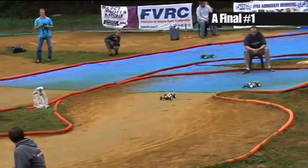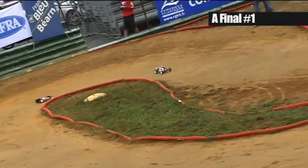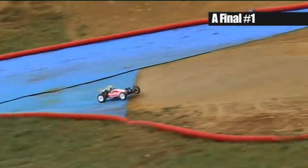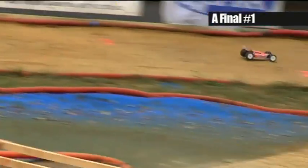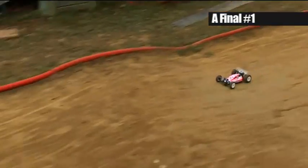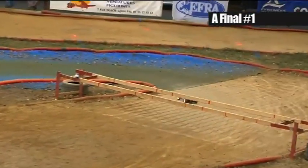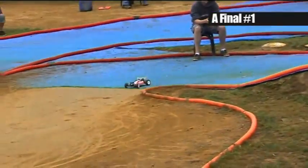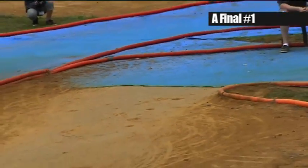A little bit later on, Bradbury has got past Neil, so Paul Bradbury up into second place, Neil down to third. Unfortunately it wasn't to stay like that for much longer, because on the penultimate lap Paul Bradbury breaks his car and drops out of the race. But Lee Martin — look at all the clear track around him — well out in front down the back straight on his final lap. The defending champion, started second on the grid, comes around in front of the driver's stand, around the last corner, across the table, and Lee wins leg one of the A final. Neil finishes second, Hoopo Honigal third, Jorn fourth, and Ellis Stafford completes the top five.